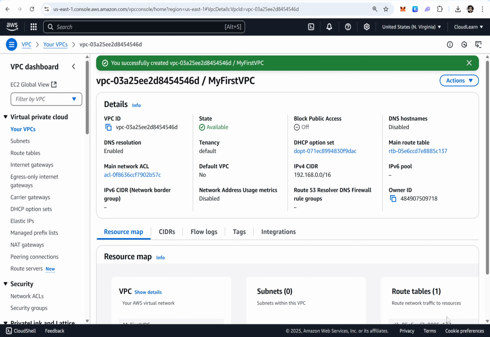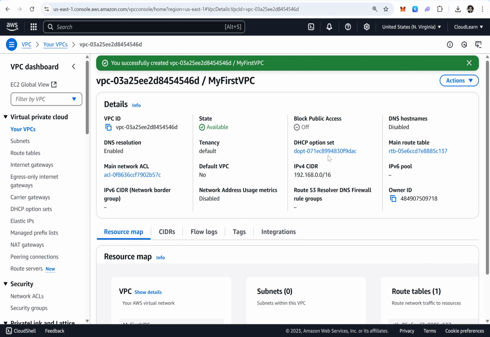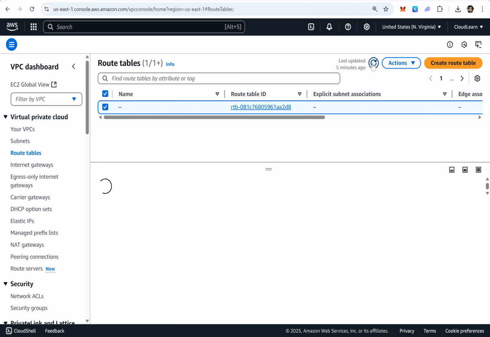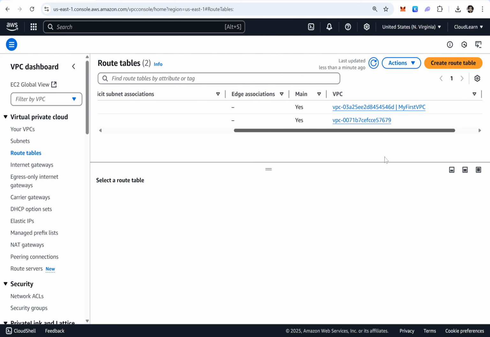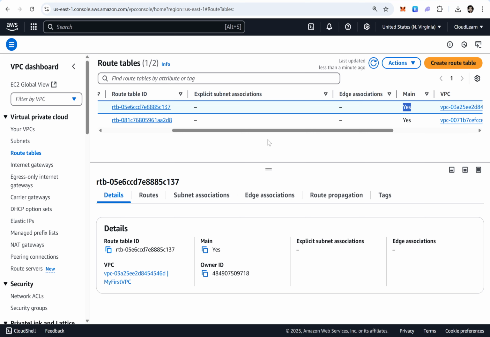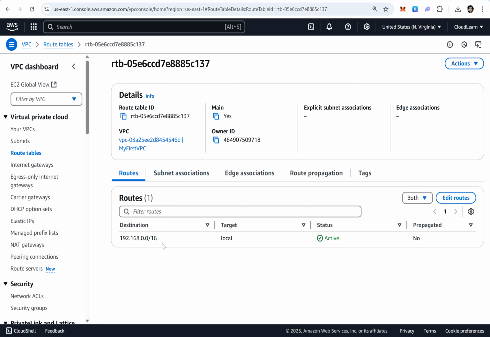But this VPC doesn't have any internet gateway, no subnets and nothing. But by default, one route table will be created. I will show you that. Once the VPC got created, I will go to the route tables. Just do a refresh. Can you see another route table got created here? If you scroll aside, you can see the first one is the route table belonging to my first VPC. Is it a main? Yes. Let me scroll aside. Click on the route table ID just to verify. There is no route 0.0.0.0/0 through an internet gateway. So this is a private route table.